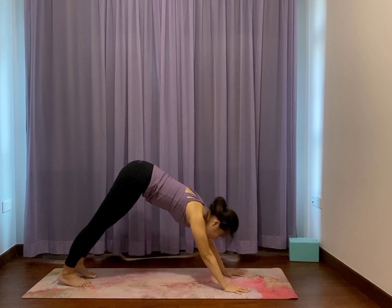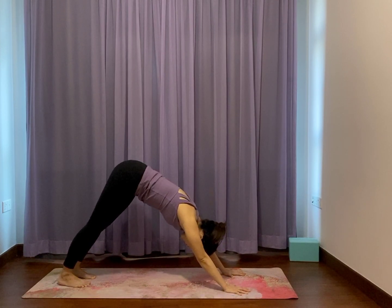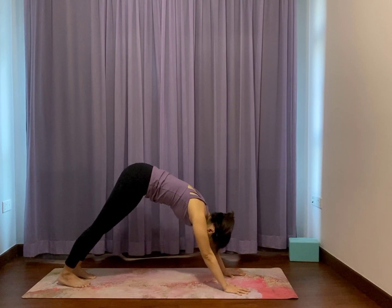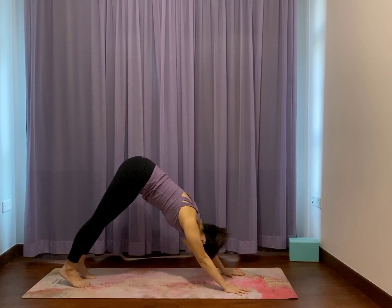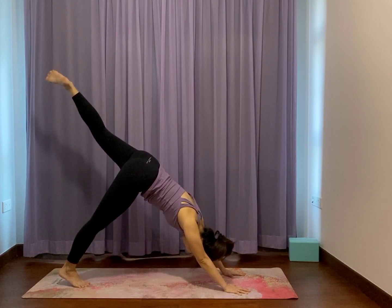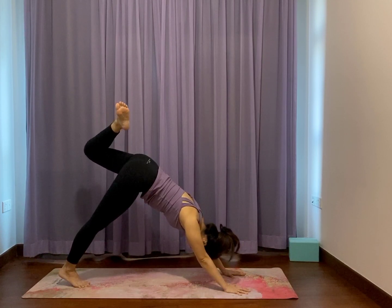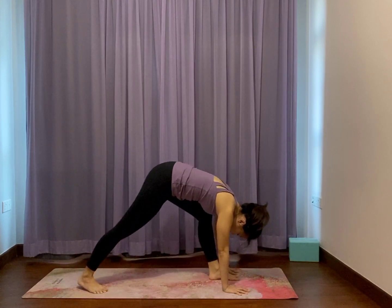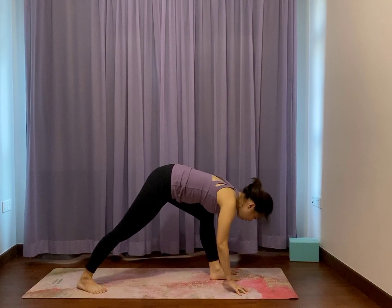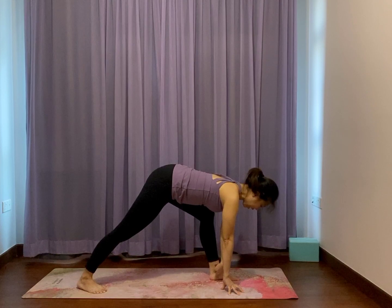Then we're going to a second set. Make sure your down dogs feel secure — feel free to grip the fingers, soften the jaws, press with arms. Really allow the thighs and butt to drive the action back. Heel up slightly. Lift the left leg as you face the left thigh and left knee up — bend the knee, heel to butt. You want to gaze a little bit to the left side. Then from there level the hips, crunch the knee forward, step between the hands. Right foot out to the right side angle, 45 to 60 degrees front.